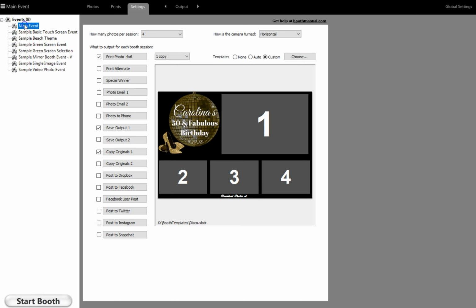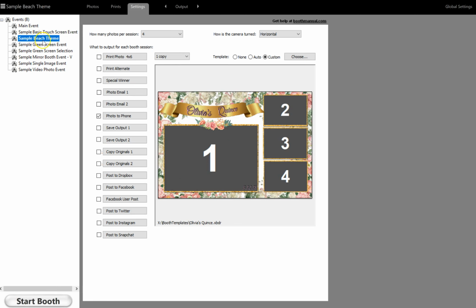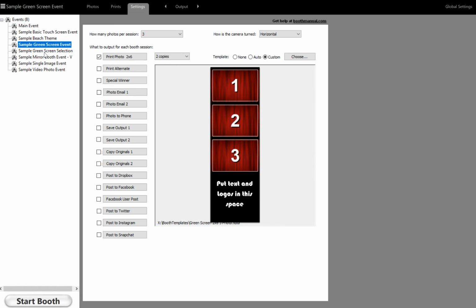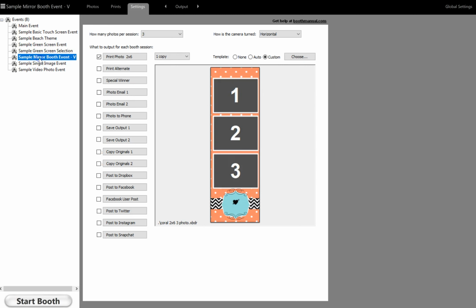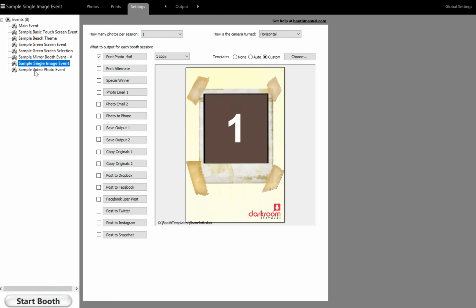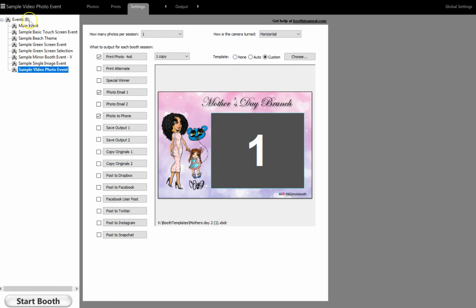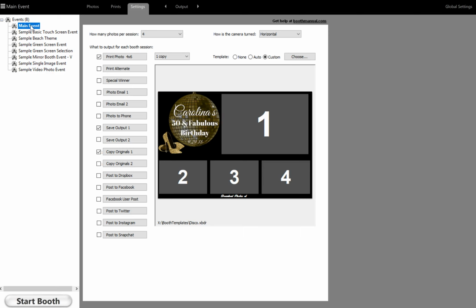Think of this as, if we have 8 events in one day, we can set them prior to the event, and that way when we get to the event, it's just a matter of clicking on this event and having the settings change for each event that's set. You can see here, if I click on these, they have all different photo strips already set up for that event. Just think of this as your little calendar, or your profile, I should say. This is going to be your profile for each event.